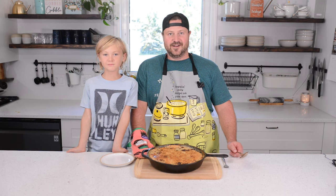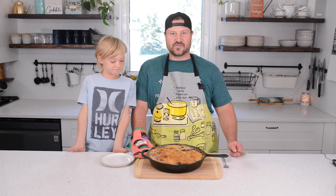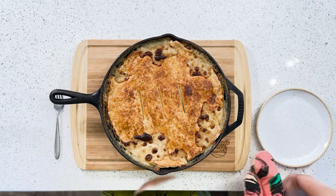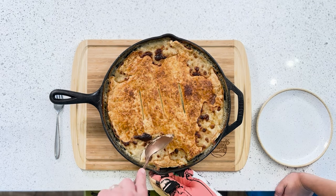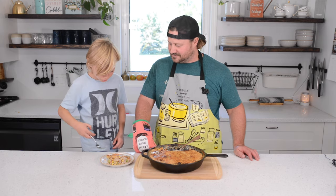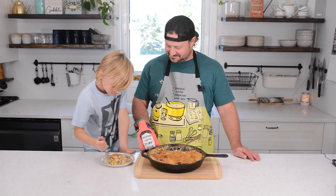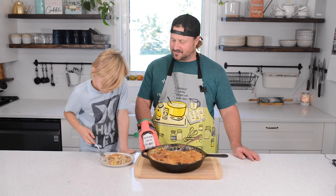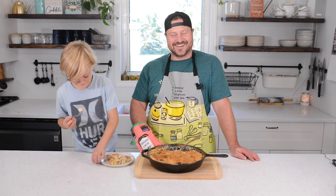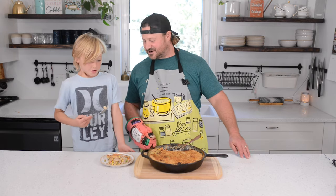All right, we've had this in the oven for 45 minutes and it looks perfectly done to me. The inside's bubbled up over the top. So we're going to scoop this out and give it a taste test. Stab some of that turkey. There you go. Now blow on that. Blow on it, it's going to be hot. Okay, take a bite and let me try. My turn.